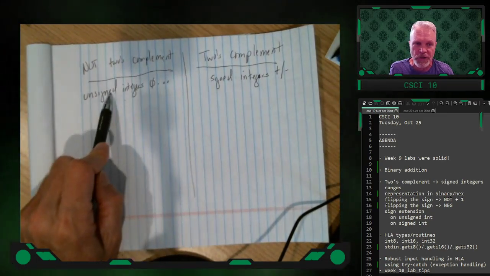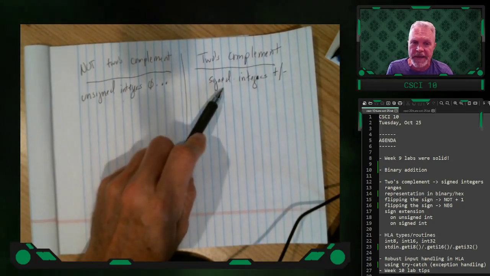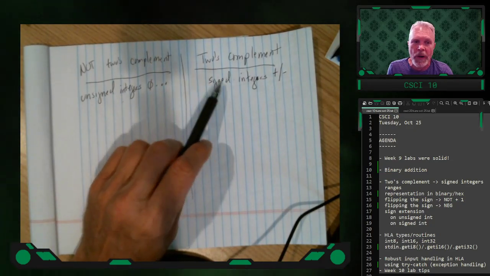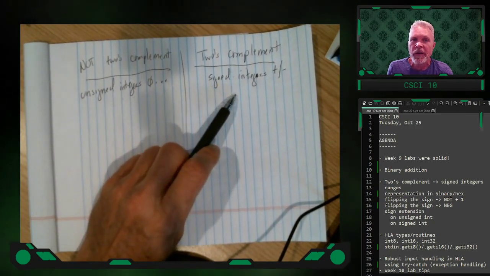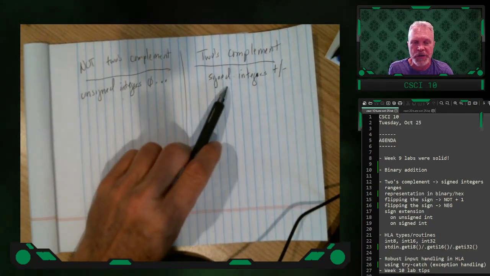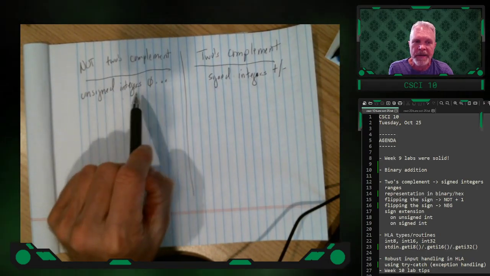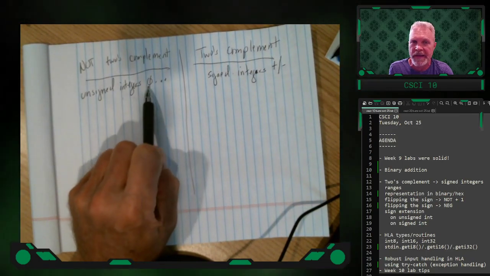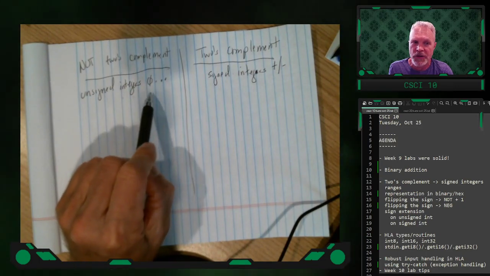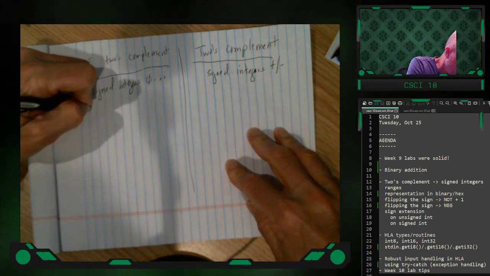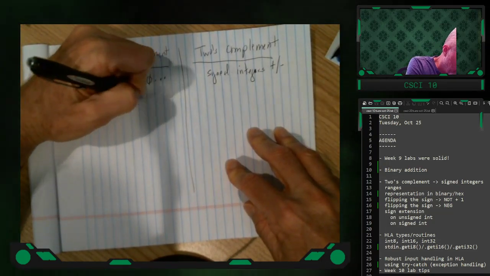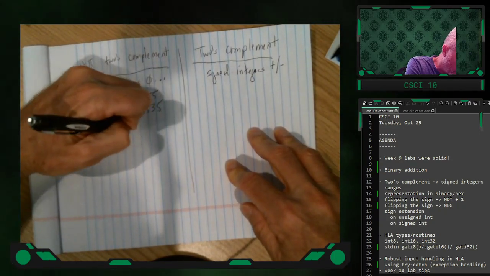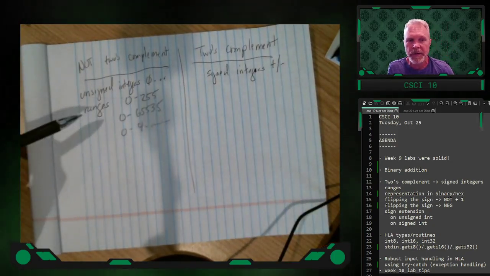Signed versus unsigned integers. The processor doesn't care. It does the same math at the binary level for either system. Where this matters to us is in software when we are doing our operations and interpreting the meaning of our operations. Then in software, it does matter because unsigned integers can never be less than 0, and they have ranges. Like 0 to 255, 0 to 65,535, and then 0 to some gigantic number, right?